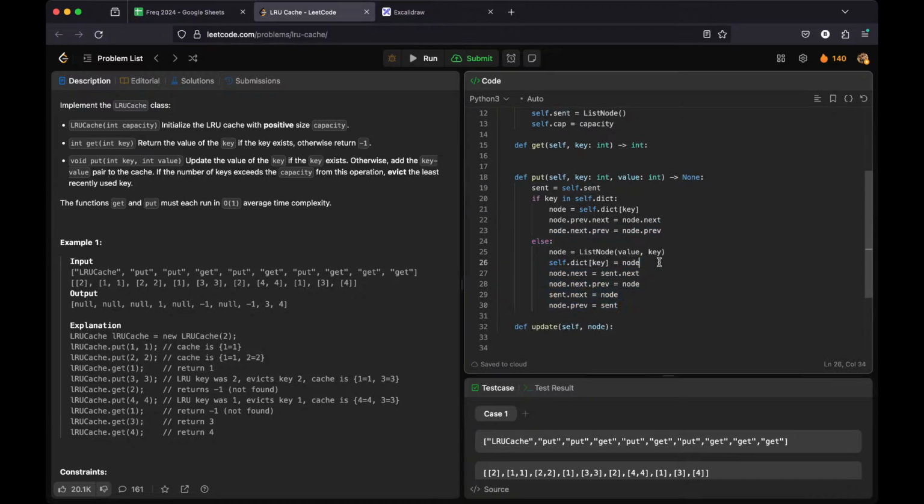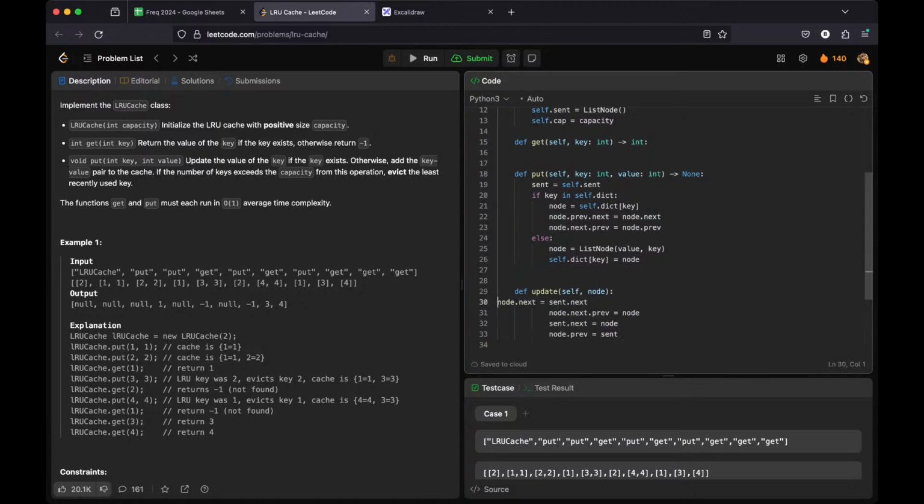And this is going to be the update logic. Update means insert it at the top of the doubly linked list. So either make the node, or if it already exists, remove it from wherever it is. That one makes sense.